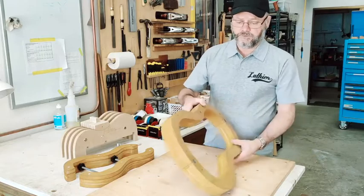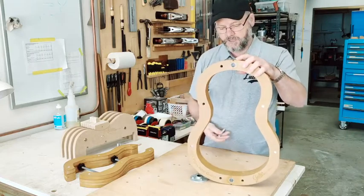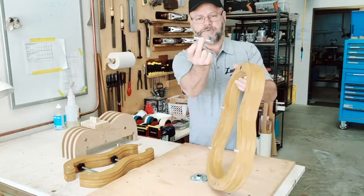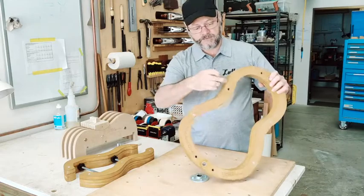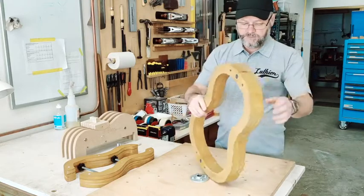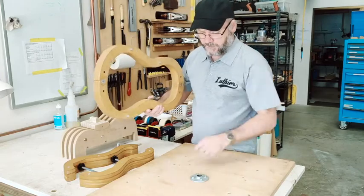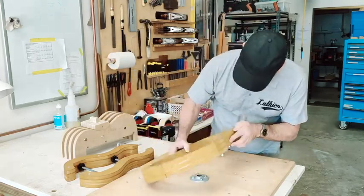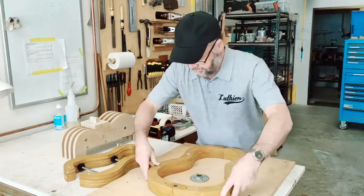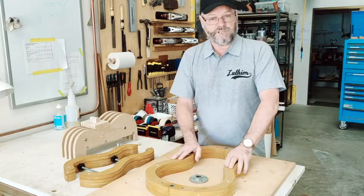All 3 have been glued into a single unit, and they are hinged top and bottom so that they can be opened up. The other thing you might notice is that there are 4 aluminium dowels that are slightly longer than the depth of the body that can be installed in any of the 8 holes around the perimeter. And what these allow us to do is to locate them on a workboard. So we have drilled some locating holes, and by dropping that onto the workboard, the mould and the workboard essentially become an integral unit.